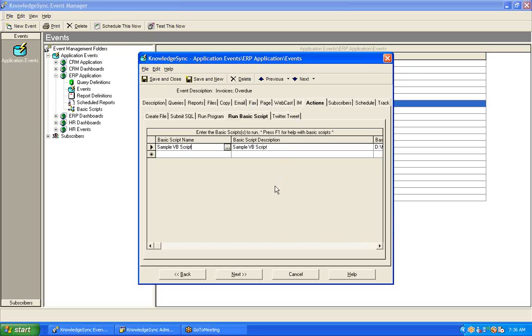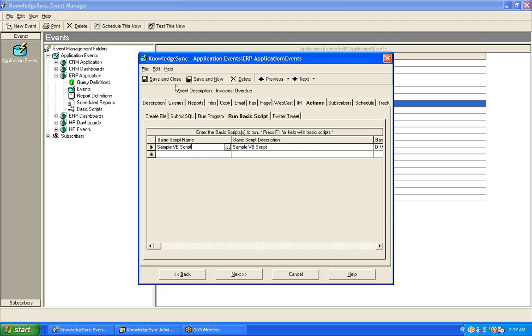The reason for that is that if an event does make use of begin repeat and end repeat, KnowledgeSync loses the ability to execute your script on each record that matches this event's criteria. So once again, make sure that your event does not make use of begin repeat and end repeat if your event is also needing to execute a VB script.